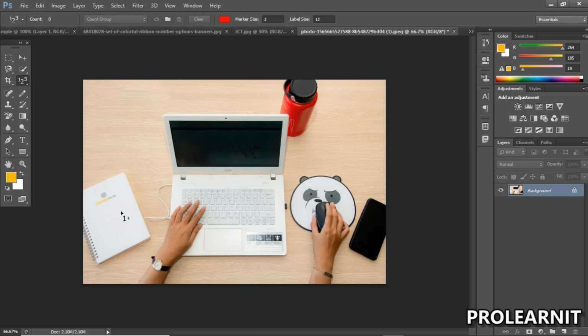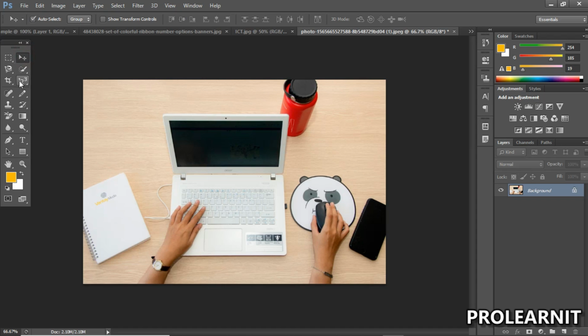So if I come over here and I click on this, it numbers it number 1. If I click here, it becomes number 2. If I click here, it becomes number 3. Click here, number 4. Click here, number 5. Click here, number 6. Click here, number 7. Click here, number 8. Click here. For me, I don't really use this particular tool in my project, but it's important to know how the tools function. It's just basic guidance. I'm just giving you a guiding principle of the tools, so that it won't look like you don't know anything about those tools when the time comes.